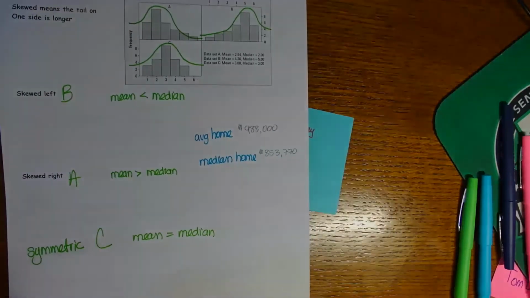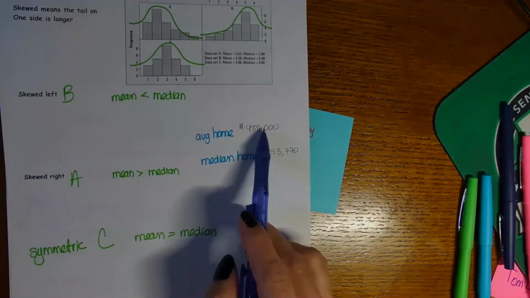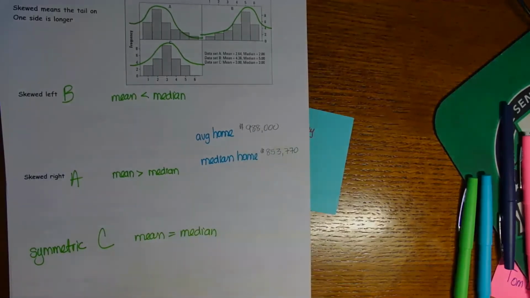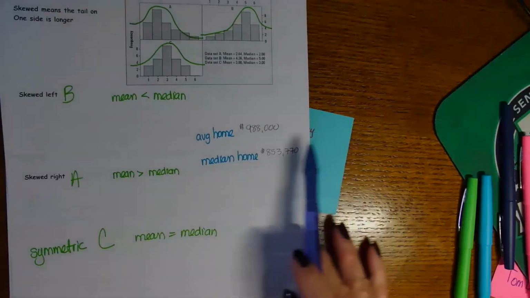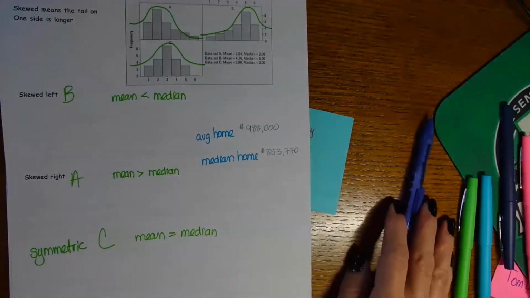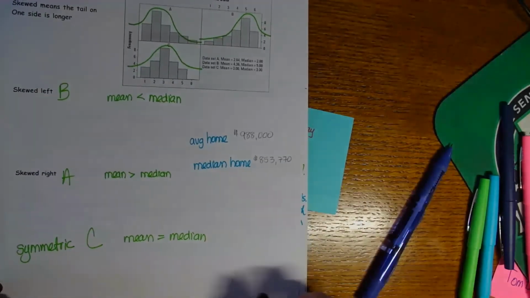Right? So what does that tell you if the median home price is less than the average home price in our community? Why would that be? Yes. In our community, we have several homes that may be well over $1 million, right? They're going to pull the average up. They're going to skew it. Does that make sense? Just trying to get in with what this all means and what these distributions look like.